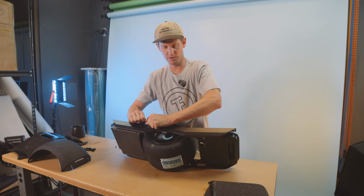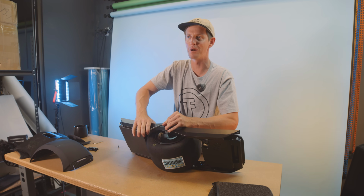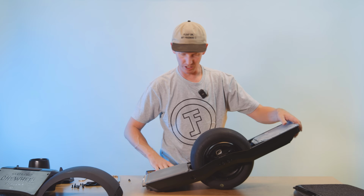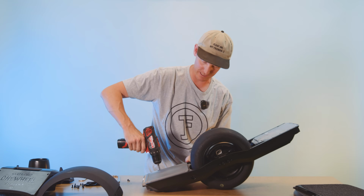Nice and tight, but whatever you do, don't strip them. Don't crank them so hard you shear the head bolts for some reason, if you're some sort of maniac, like Muscles Malone going to the gym too much. Now make sure that you tighten all these screws around here that you put in nice and loose.